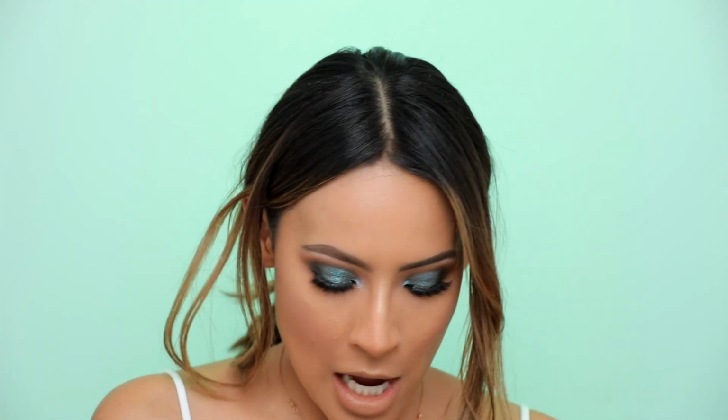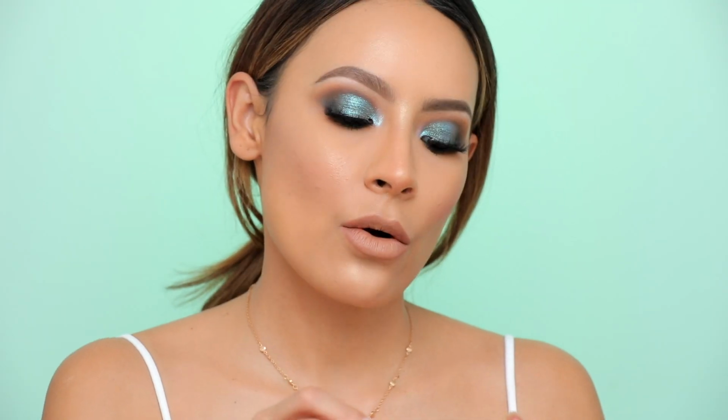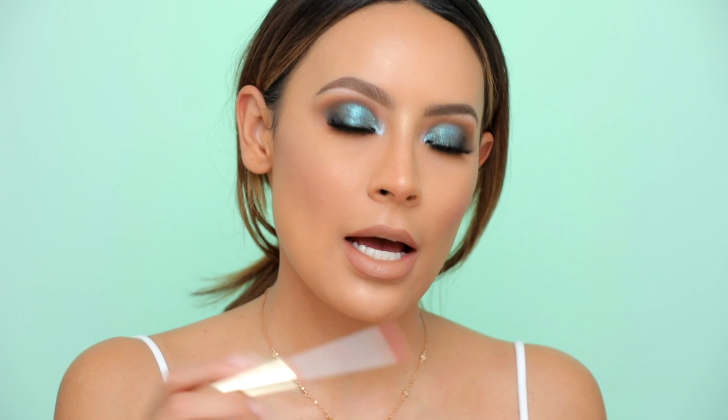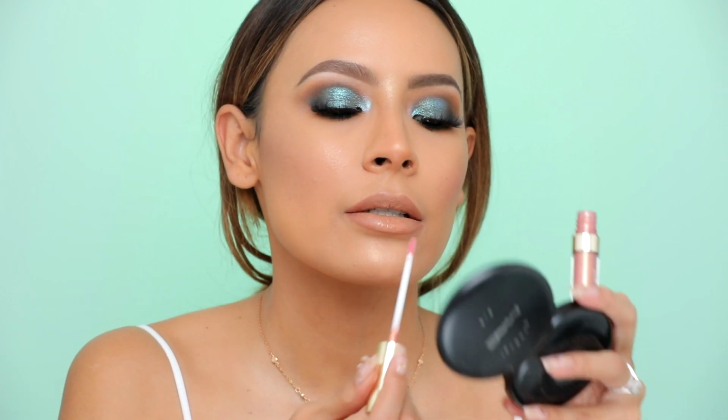Should I do a gloss? Yes. Where's Atole? ¿Dónde está Atole? Atole! Alright, so now to top off the lip, I'm going to use the I Love Sarai ColourPop collab lip gloss, and this is called Atole. I'm just going to place that in the center.